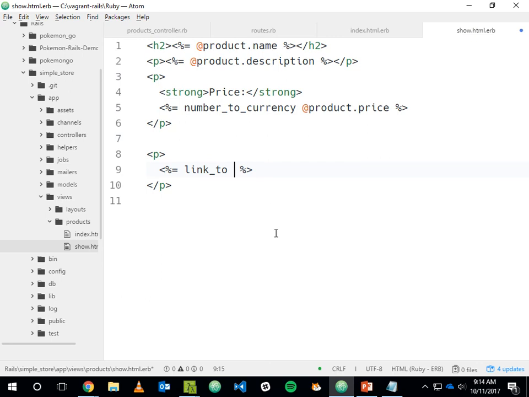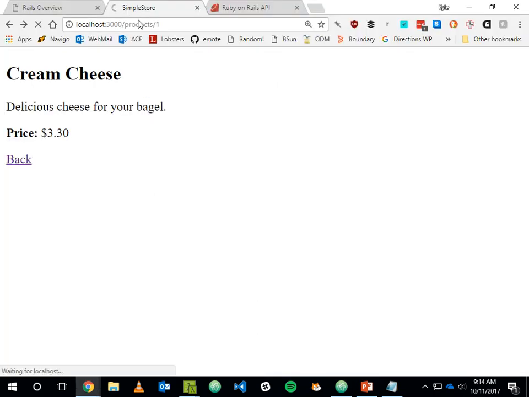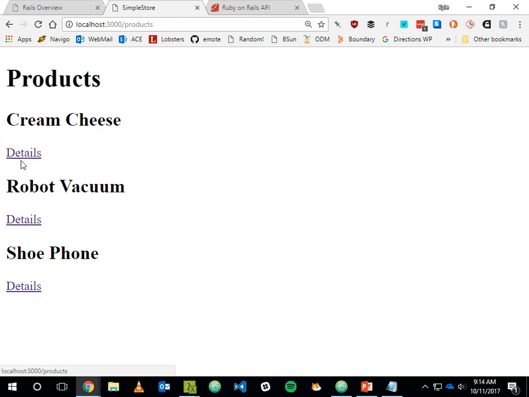So over here, I can link to, I want the link text to read back, and I want it to link to the products path. That will make the A with the correct href for me. And now if I was to change the routing, it'll update itself and I won't have to worry about editing any of my views if my routing changes. So you gain some flexibility there in that you can completely restructure the URLs that you're routing without making any updates to your view. So if I go over here, reload this page, you'll have to reload your server and go back and forth between them.